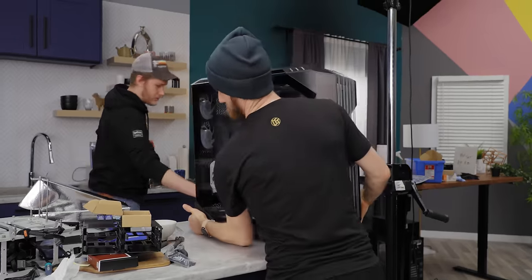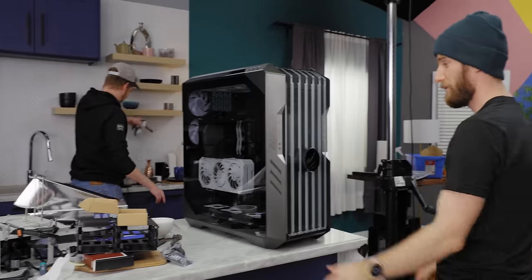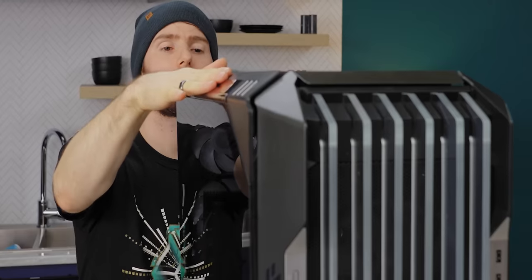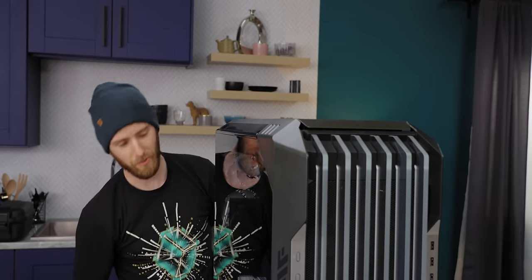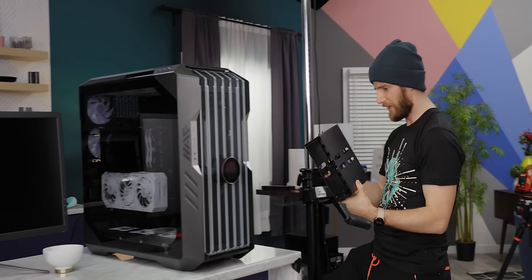Crap, it's heavy now. You're saying that like it wasn't in the first place. Well, it's more now. I forget how this worked. Pull, oh, there we go. There was another step back. Okay, yeah, cool. Oh, we never put this hard drive cage back in.